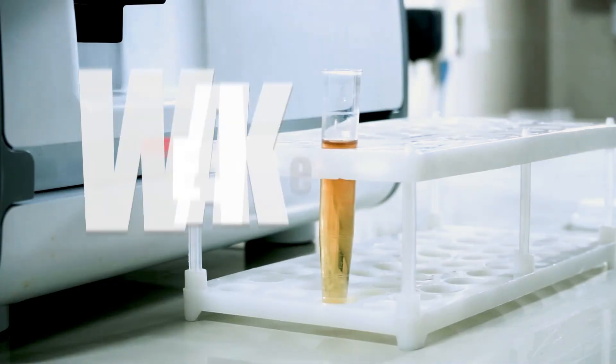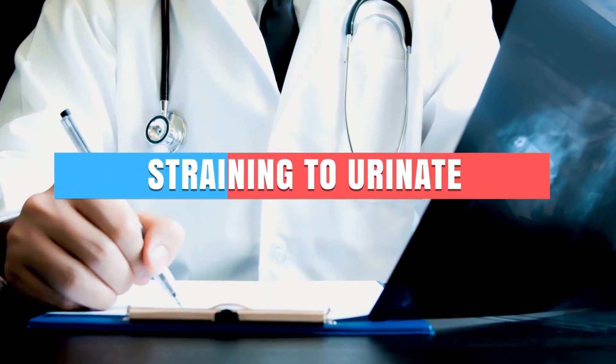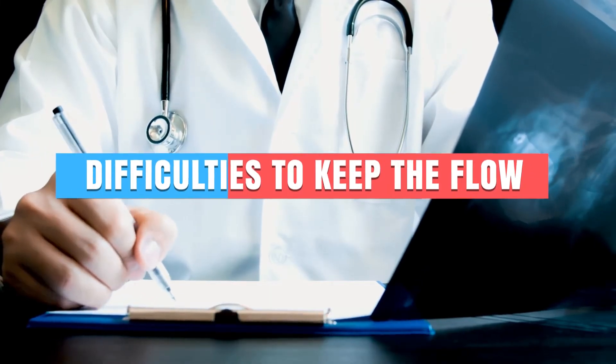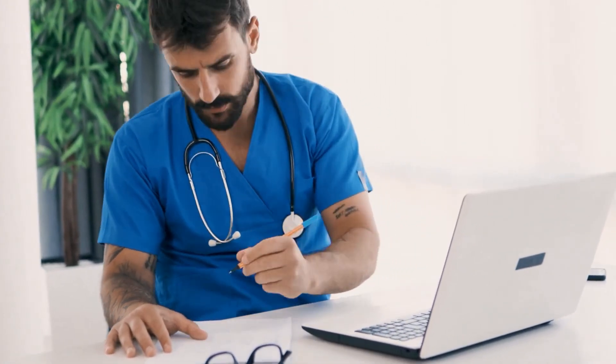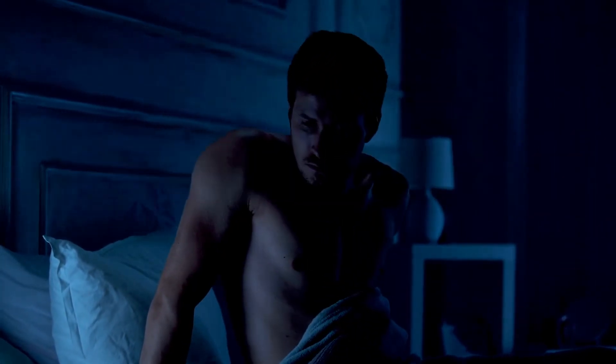Which brings us to a very important question: when should you contact your doctor? A urinary dribble can be caused by many different problems — an inflammation of your prostate, trauma to your penis, and much more. Besides a urinary dribble, these medical problems can cause other symptoms like a weak stream, difficulties to start peeing, straining to urinate, difficulties to keep the flow going, starting and stopping to urinate, having to pee more frequently, and having to wake up often at night to pee.